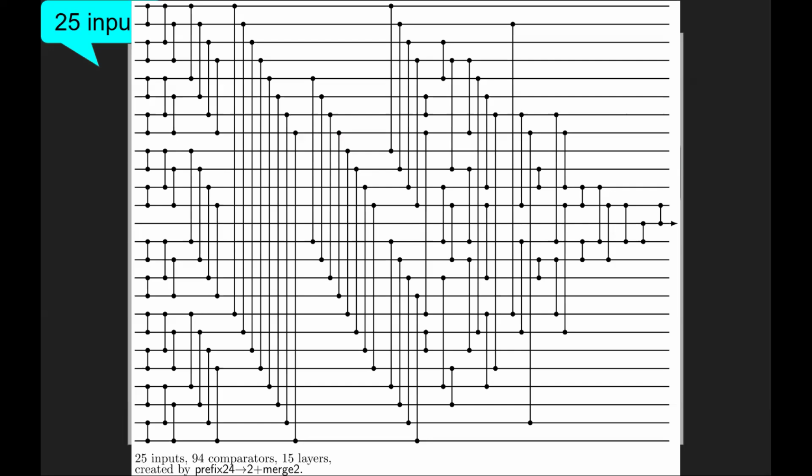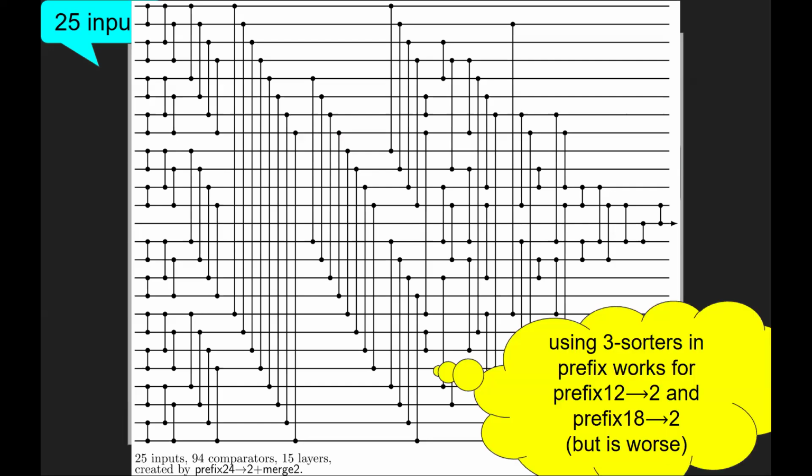And then that's the prefix, and this part is just computed by the subsolver from here to there, and those are the last 2 comparators. And that takes a few hours to get to 94 comparators. Okay, you can use three sorters in these other prefix ones, the 12 one and the 18 one, but for those, using a three sorter is worse than just letting it go. So that shows that using a three sorter cripples you a little bit. It's a decision you make to get scalability, but it may remove optimality. So I have concrete evidence that using three sorters removes the optimal solutions.